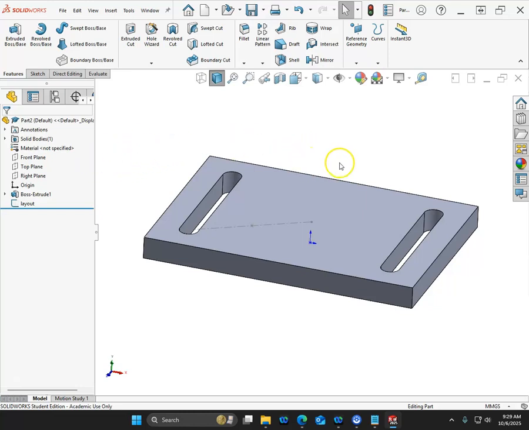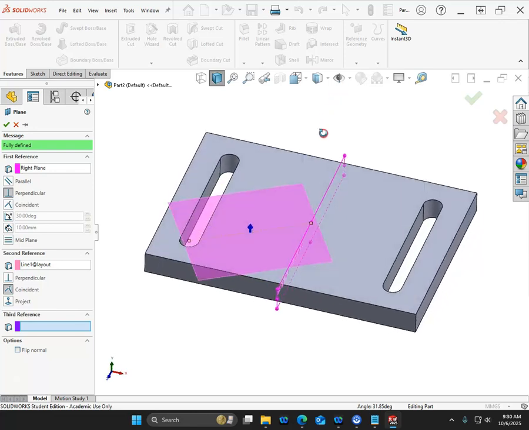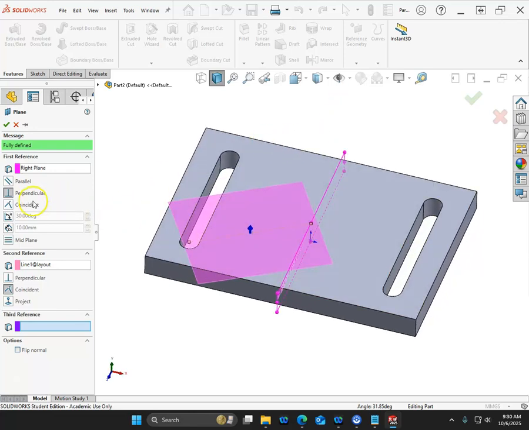All right, so we want to have the plane from either the front or the right. We did the front plane, I believe, last time. So if we do it as a right plane, it's not really going to matter because it's just providing the vertical orientation. And if I go to the plane, that one went perpendicular. We don't want parallel. So the right plane was set up as an angle.